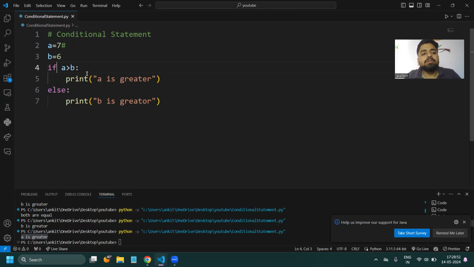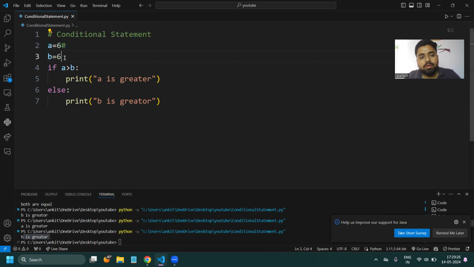Now what if I take the value of both a and b as equal, let's say 6. Now a and b are both equal, and if I run my code, the default message is printed, "b is greater than a", but both values are equal.